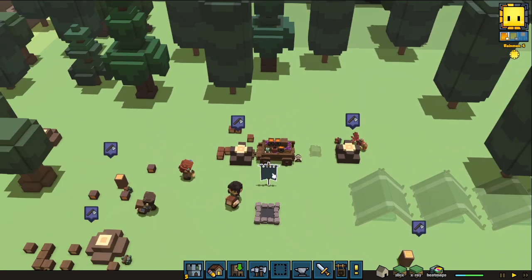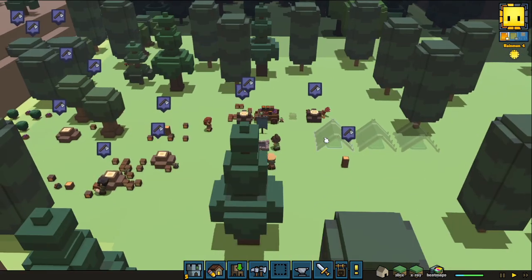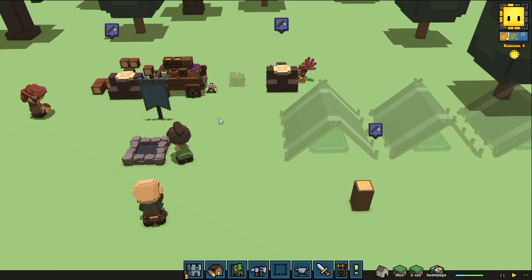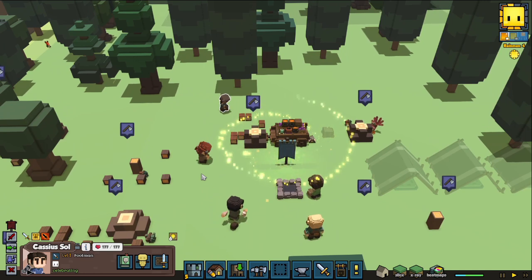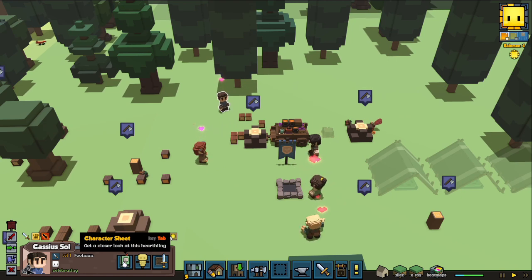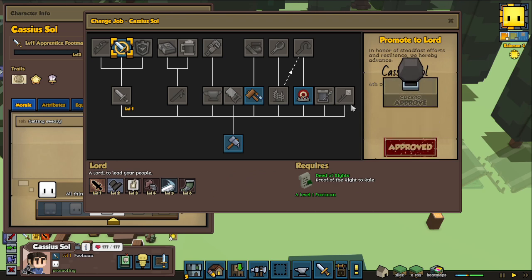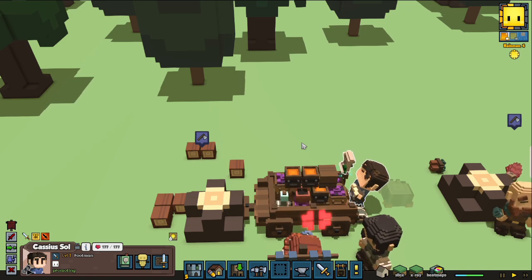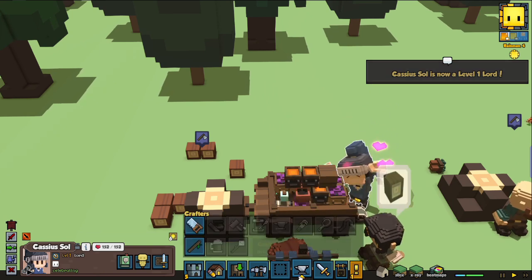And now everybody is going to gather around here so that we have a ceremony underway. Hello, Harold. Special delivery, duck duck. And there we go. Right, now we have the right to rule, the deed of rights here, and we're going to promote Cassius Sol to be our lord, which frees up his practice sword so that we can make another footman, which I will do.